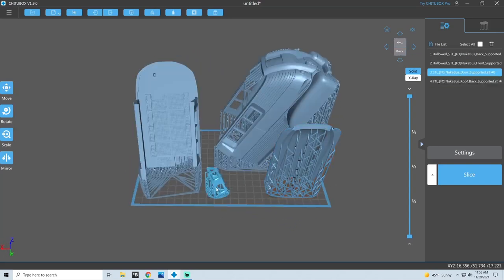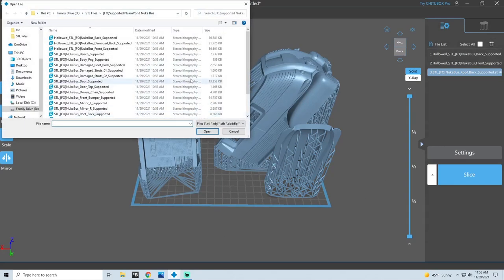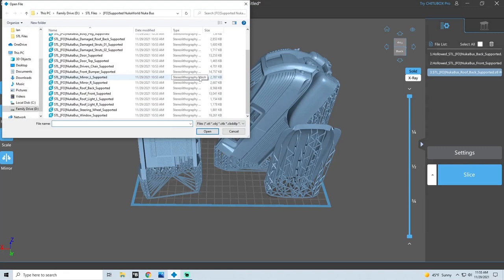The only real factor in whether or not I can put a bunch of stuff on this is the amount of resin that fits in my tank. I generally can fit around 400 milliliters because the plate I have in it is much lower profile than the standard one. Before, I was getting 250, something like that. So just need to know how much resin your particular vat will actually hold.